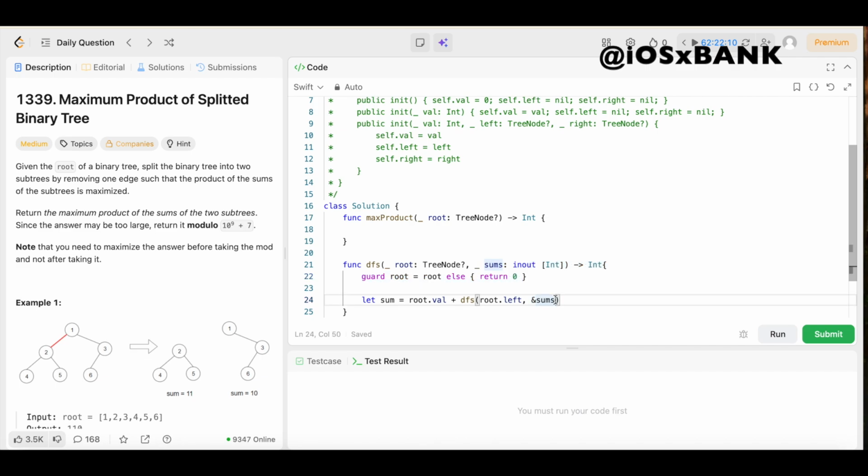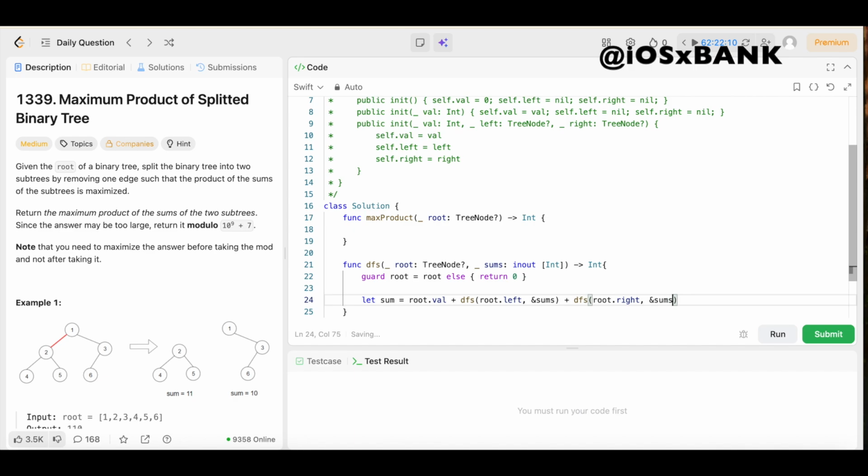And when we pass things in, then we're going to come outside of that, say plus DFS, open up the parentheses, root dot right comma and sums. Boom.